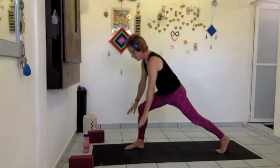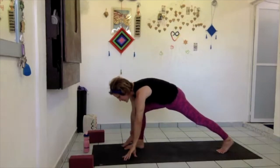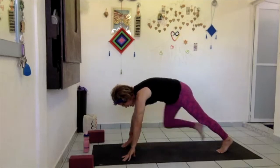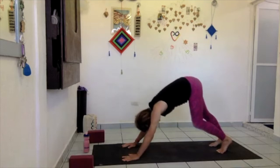Exhale, bring your hands to the floor. If your left knee is down, curl those toes under and press up off the knee. Come back to runner's lunge. Step your right foot back to your left, downward facing dog. And pedal your feet up and down.